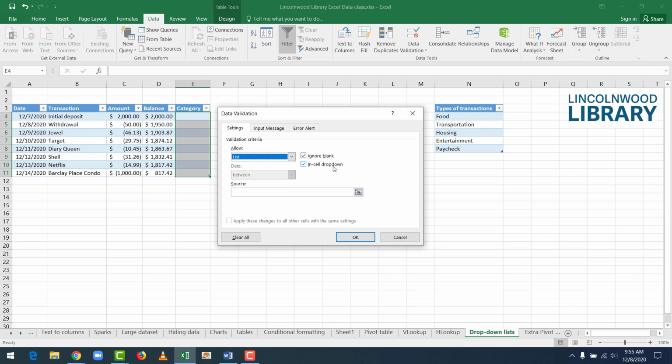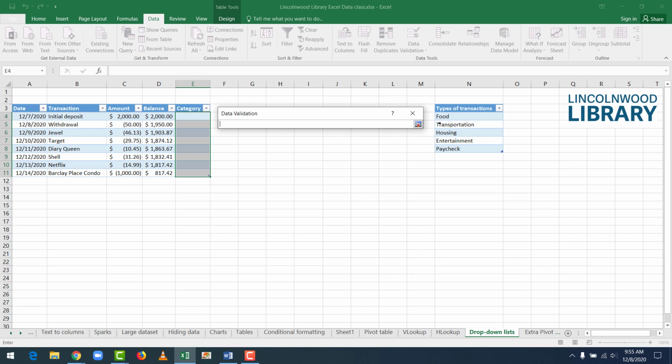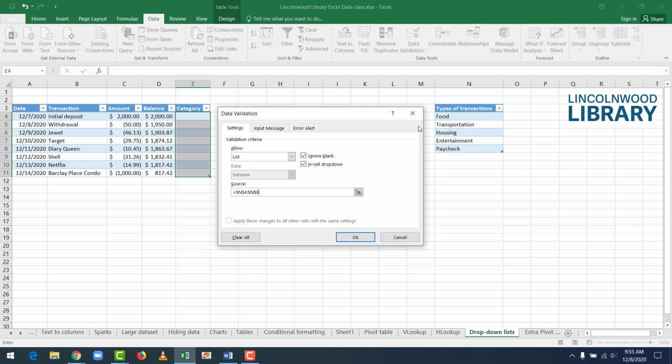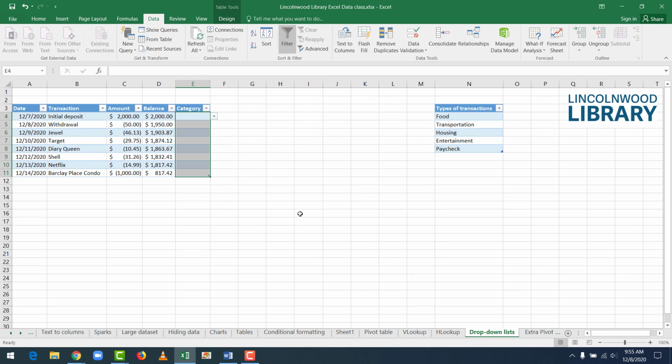It's got In-Cell drop-down. You could unclick that if you want to require it to manually be typed, but the drop-down is really helpful. Then the source. So it's expecting us to pick a range. I'll click this button to be able to highlight the range here. Click the down arrow button and click OK.